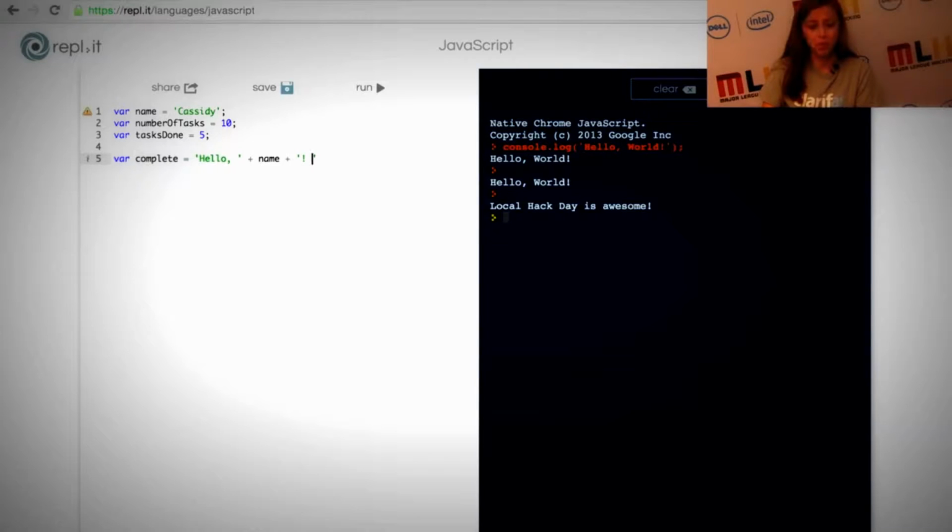And I'm going to say you have completed, then add a little space there, number of tasks, then add another plus sign around there, and then add of, and then tasks done.